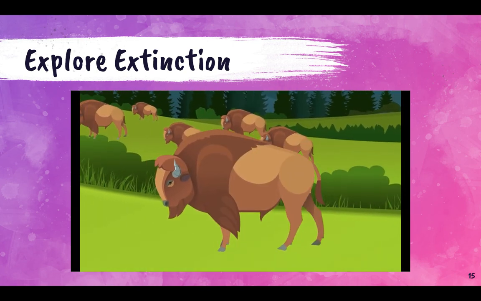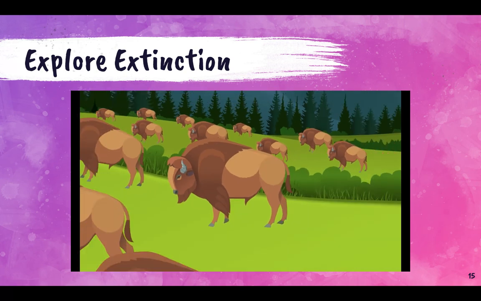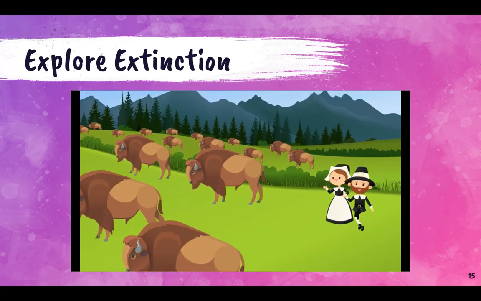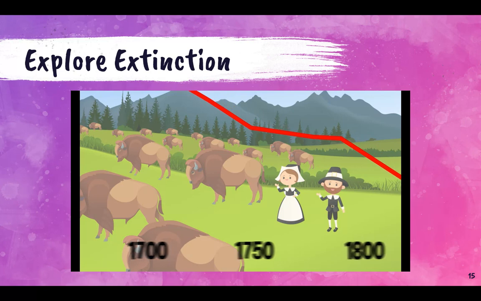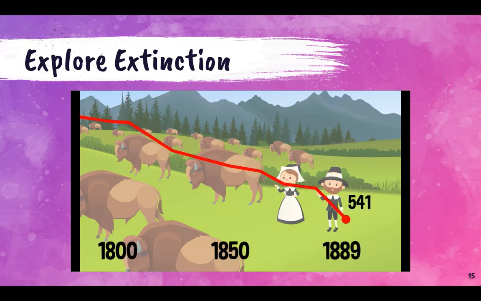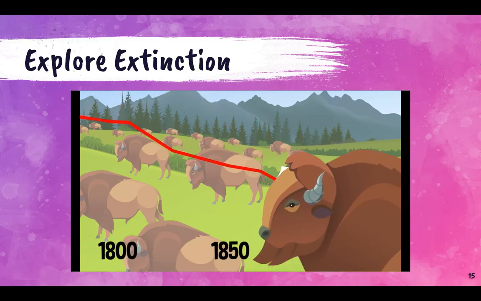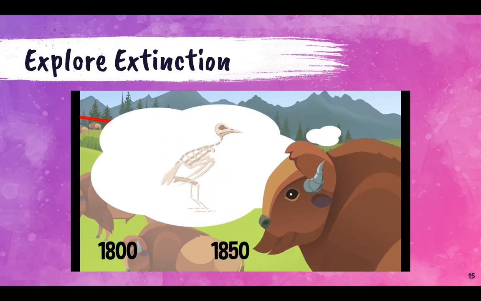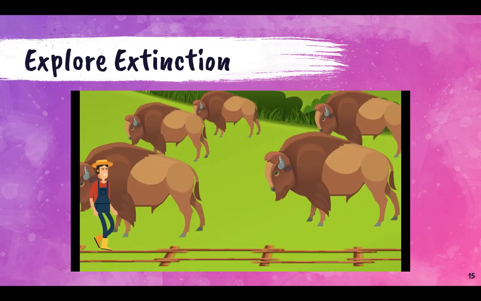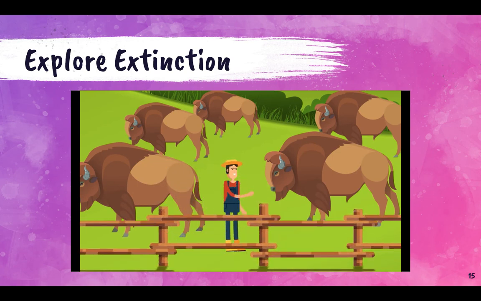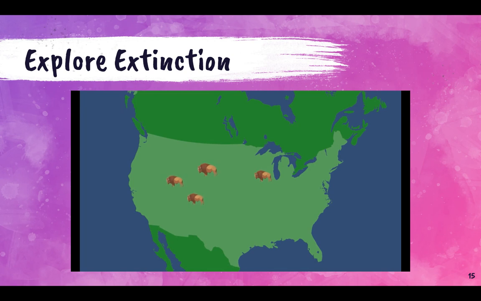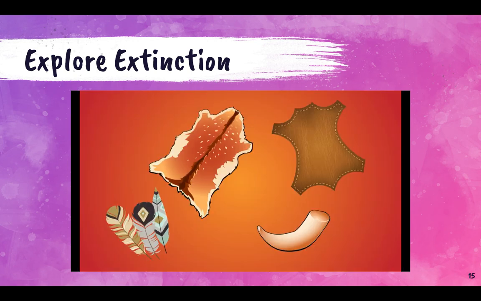Some species, like the American bison, are lucky. Millions of bison lived in North America until the Europeans arrived. Hunting was so intense that only 541 were left by 1889. Sound familiar? Well, unlike the passenger pigeon, this story has a happier ending. A handful of ranchers gathered the remaining bison together to save them from extinction. Since then, their numbers have flourished, and more than 300,000 bison live today on farms and national parks around the US and Canada. Animals are also hunted for body parts like fur, feathers, hides, or horns.